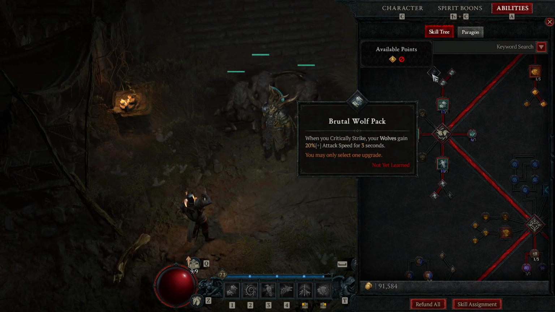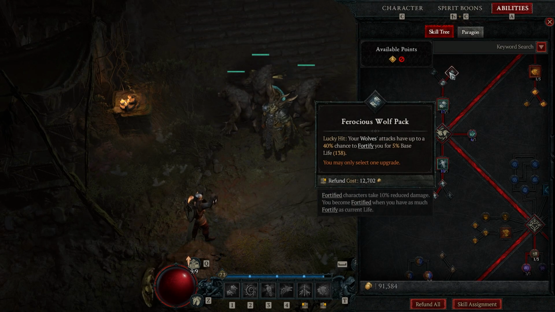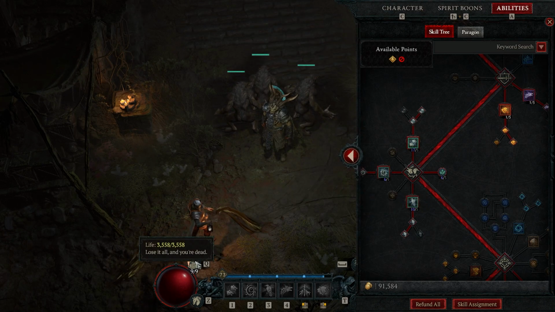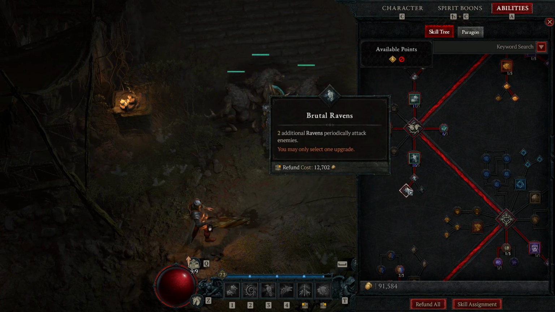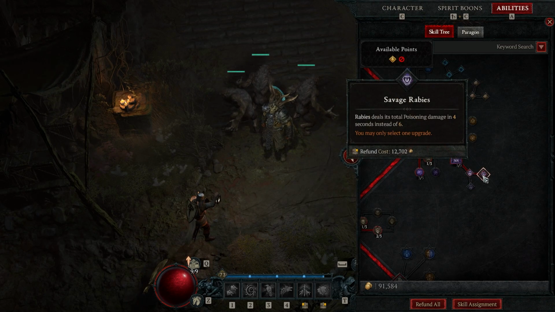Now you can also take Brutal Wolf Pack. I think this is fine as well. I just like using these to increase the Fortify faster, just to get that damage reduction up and going. You're going to want to take Call of the Wild. Max out Ravens, Enhanced Ravens, Brutal Ravens. Come down here and max out Rabies, Enhanced Rabies, Savage Rabies.